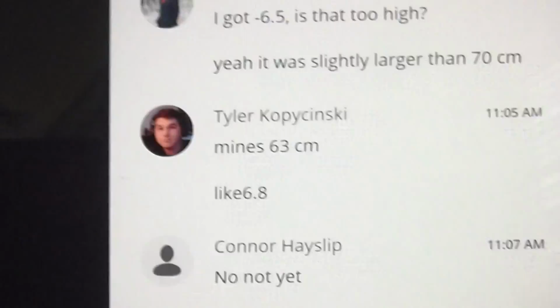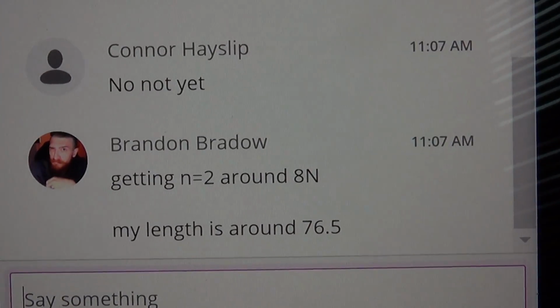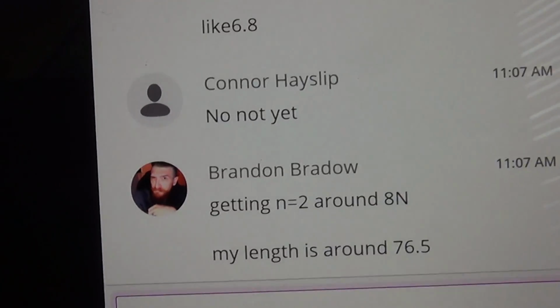So go ahead and record the 8 newtons, and if both Tyler and Joseph still get around the mid to high 6s, go ahead and record that, but get the frequency that goes with it, because that might also be affecting why you're getting such different tensions, because your oscillator might be oscillating the string at a different frequency than I have, but the two together will ameliorate each other. And your length is around 76.5. Yeah, so if you get too long of a string, Brandon, then you have to accommodate, because if that goes up, then the tension has to go up.